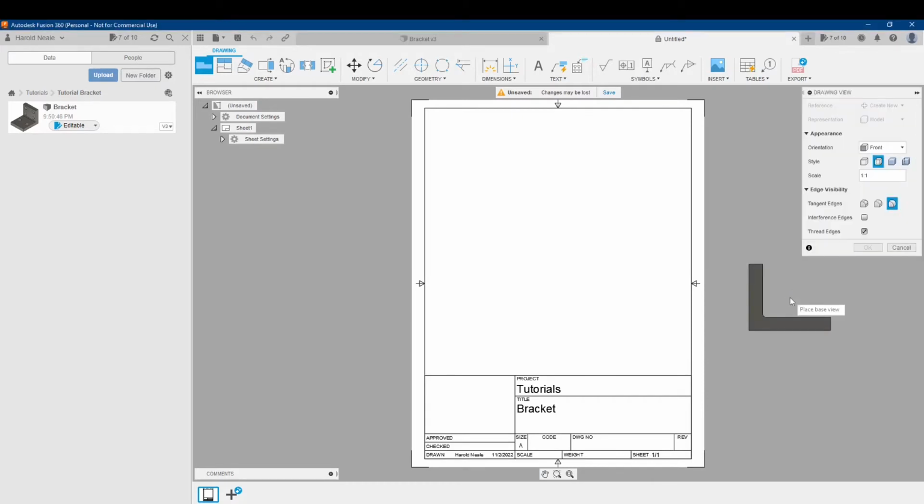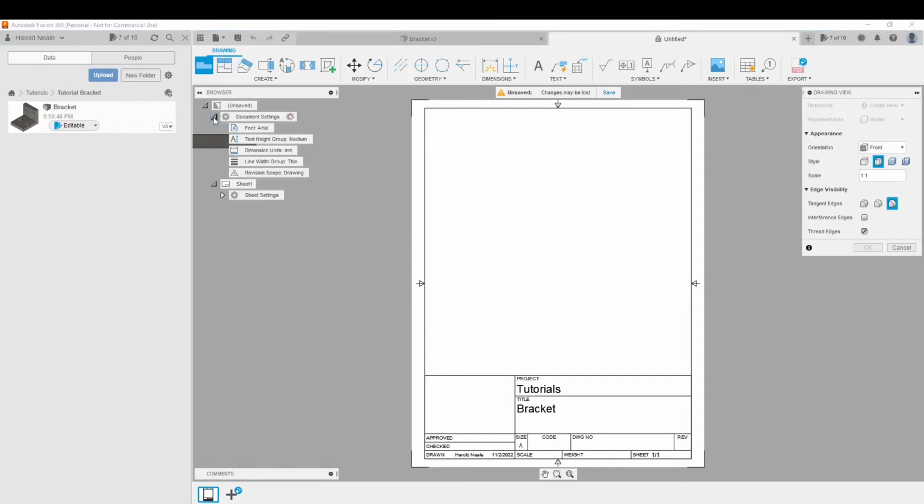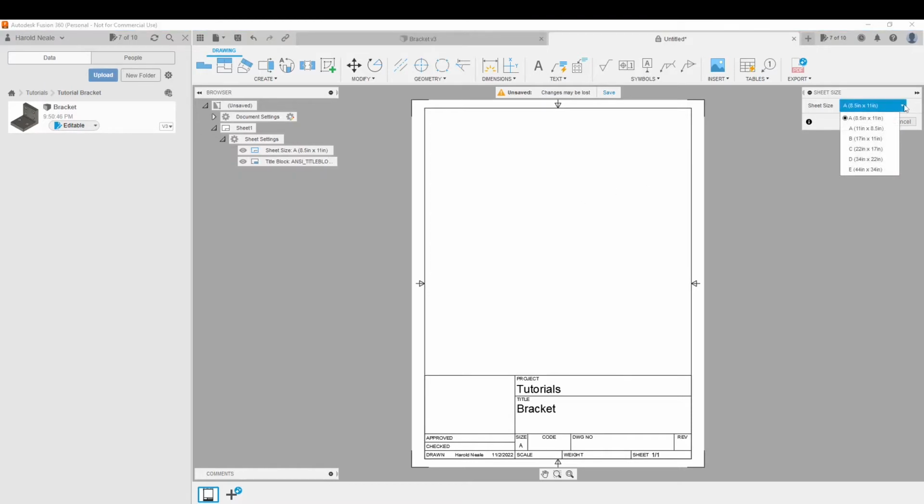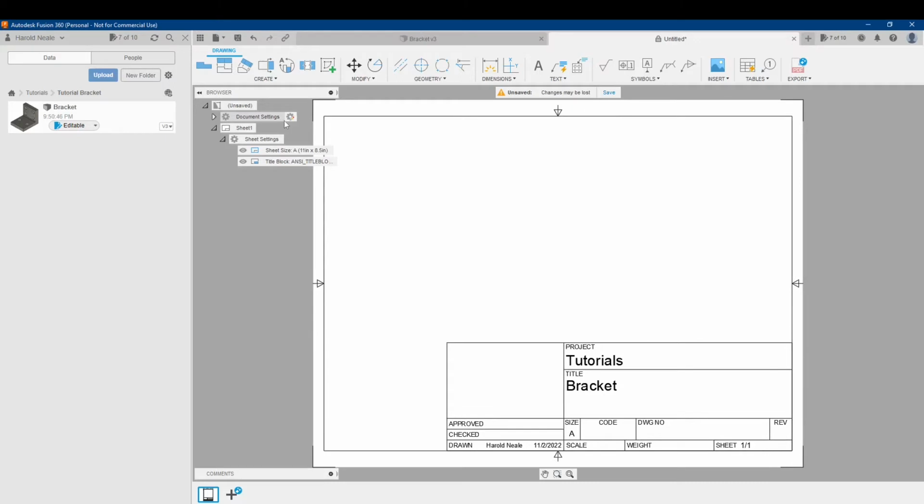Here we go. Now I forgot to mention that you could set this as either portrait or landscape. Let's see if I can actually adjust that up here. I don't usually mess with these settings very much. Sheet size A, 8.5 by 11. Oh, yeah, you can adjust it right here. So I have 8.5 by 11, so it's vertical, but if I select 11 by 8.5, it makes it horizontal or landscape. There we go. I feel better now.